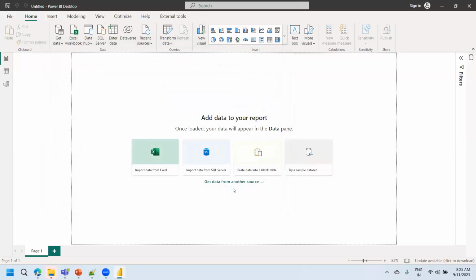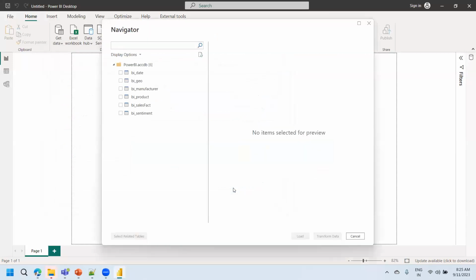When you're trying to open, if you are still facing an issue like an OLEDB error and you are not getting the Navigator window, please focus, this is important, please listen. If you are not getting the Navigator window while opening the Access DB, if you are facing issues like OLEDB or database errors, you have to install a third-party connector, the Access DB connector.